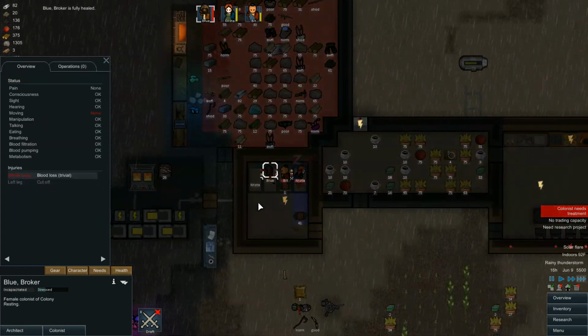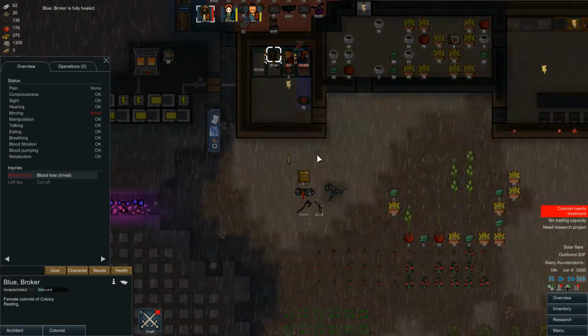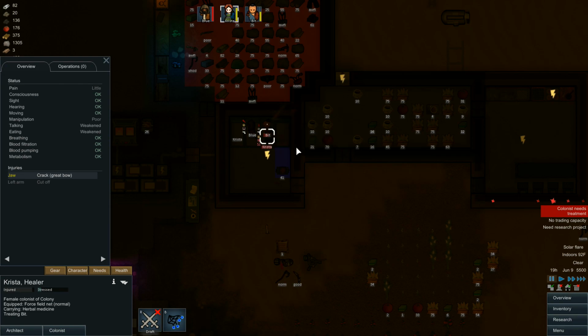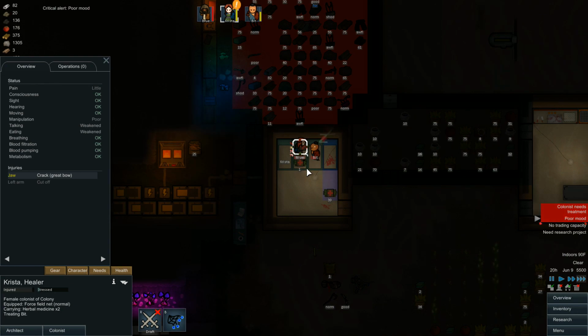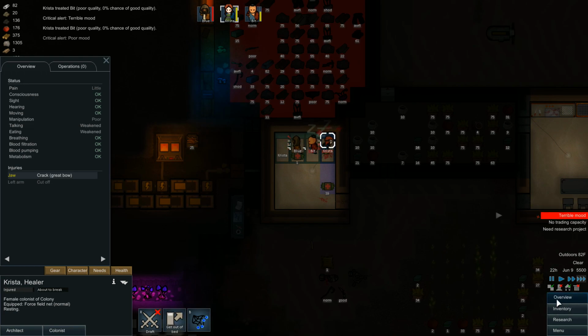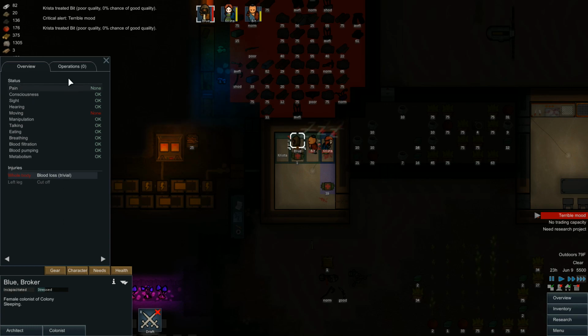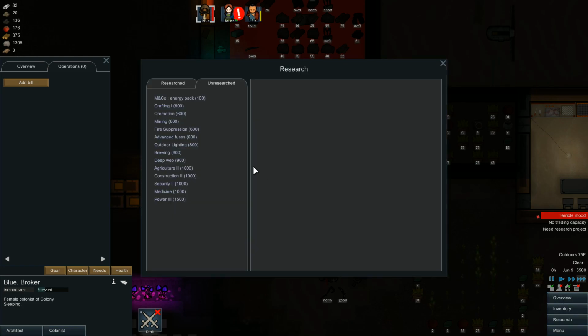Your left leg has been cut off. Come on. Bit is still bleeding. Krista, if you could treat him so he stops bleeding. Yeah, stand on Blue's head. That's good. Stand on Blue's head. Alright, so we're going to turn off Bit because we don't want him to do this. And Blue will get nothing. Excuse me? Do we need to research the ability to give someone a peg leg?